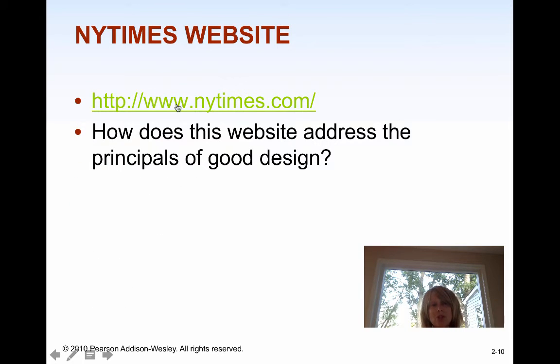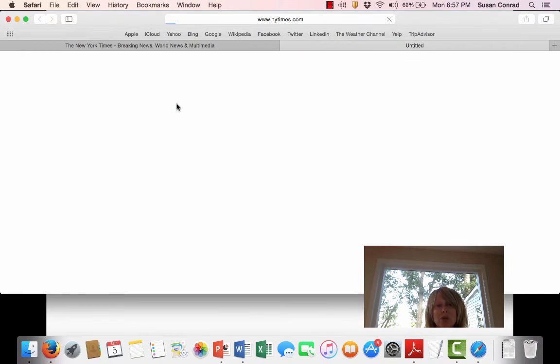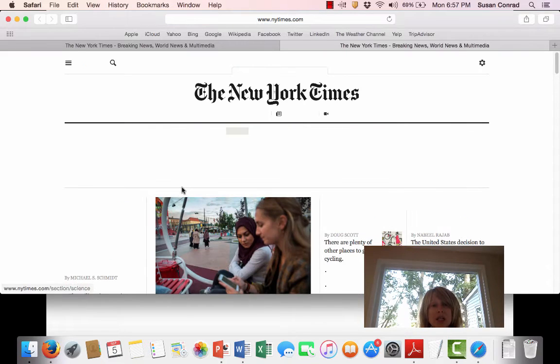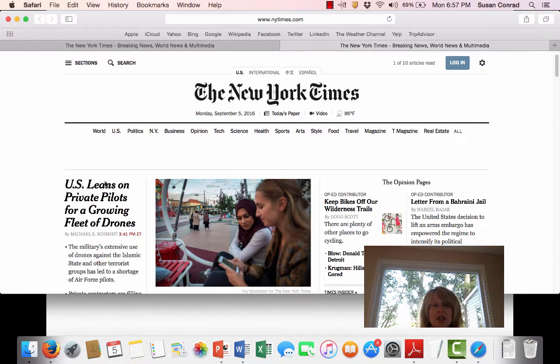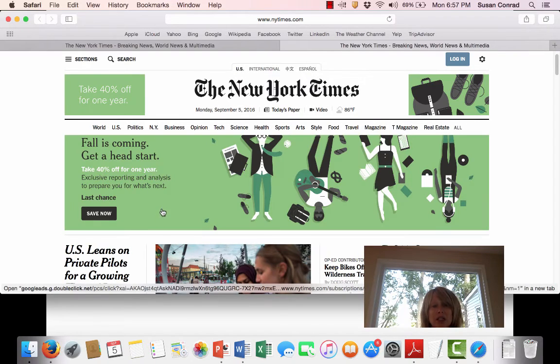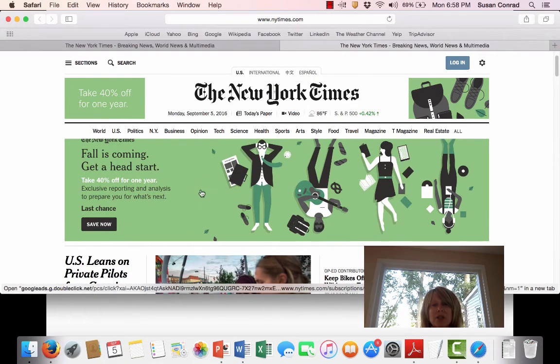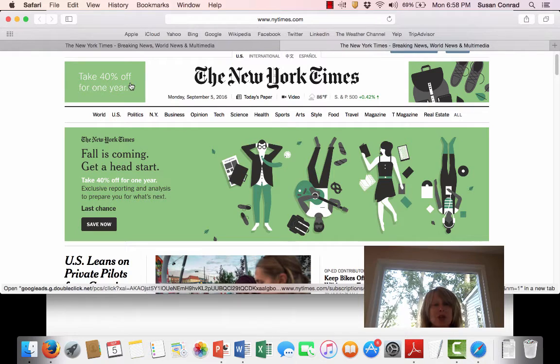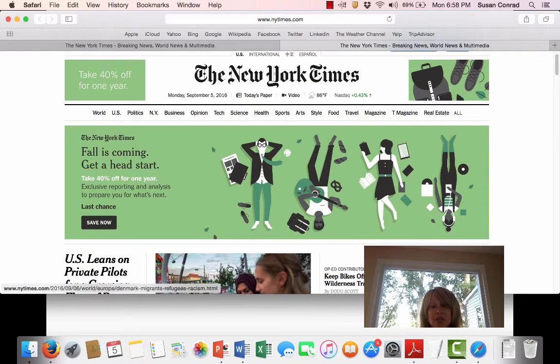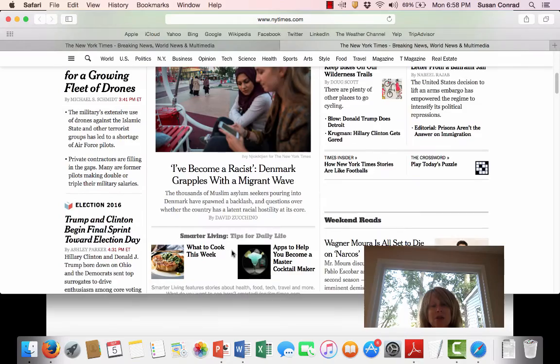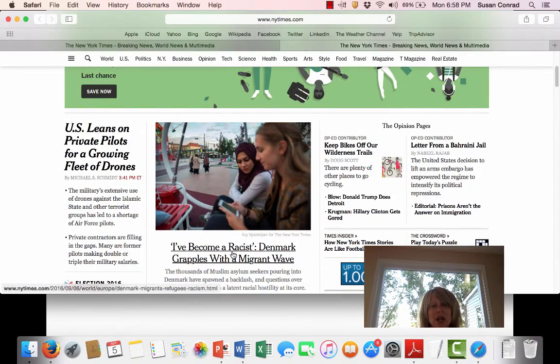So I want to go to this website. This is the New York Times. When we look at the New York Times website, one of the things that we really like about it is that it's very clean. It's got columns, but if you look at the colors, it really has only a few different colors. It's got the black, it's got the green on white, it's got dark black, it's got some gray, it's got some bold, but it's very careful as to how much color it uses.